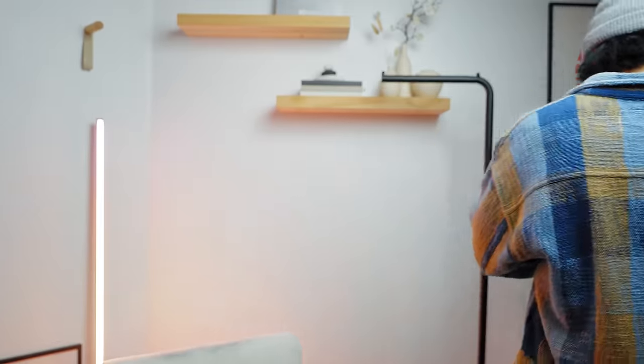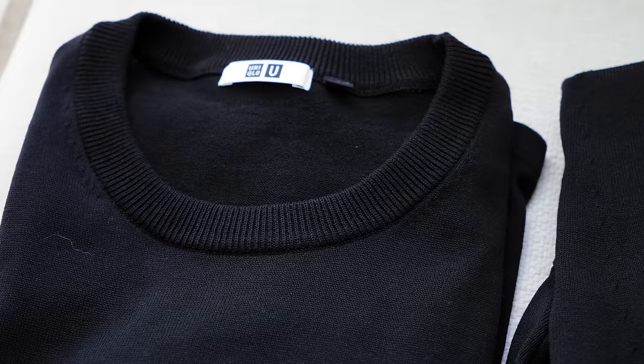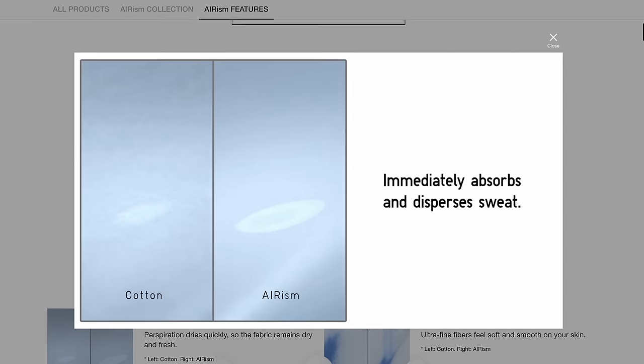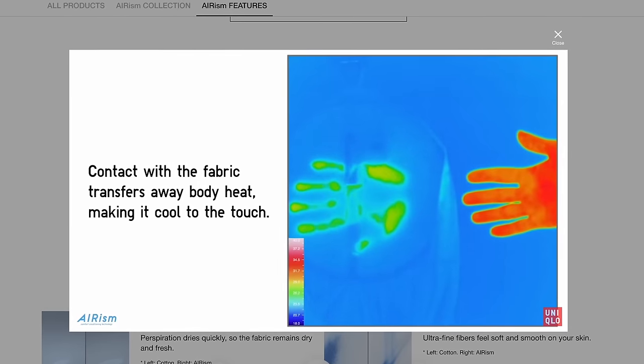Next up is the knitted t-shirt. This is made of the same fabric and material as the cardigan, and looking at the sleeve, it just doesn't look premium. This has a similar shape to the Uniqlo U oversized Aerism tee — I think you should just go for those. It actually costs more than the oversized Aerism tee, which is better for spring and summer anyway because of the Aerism technology. This is not as breathable, and when I push the sleeve it holds its shape, which for a shirt I want it to flow and drape on me — I don't want it to look like a crusty piece of cardboard. So I'm going to be honest: don't get it. Get the Aerism oversized tee in black.